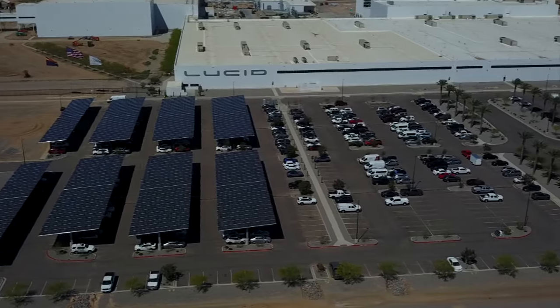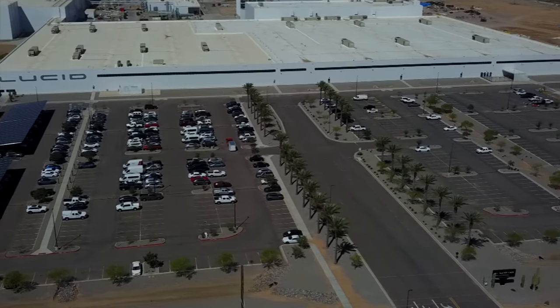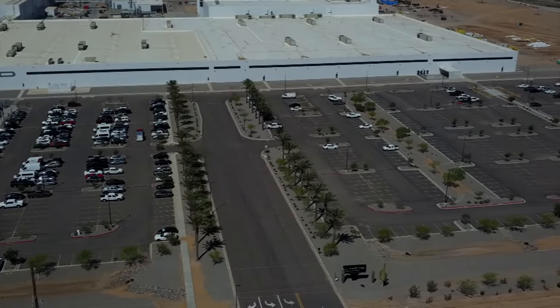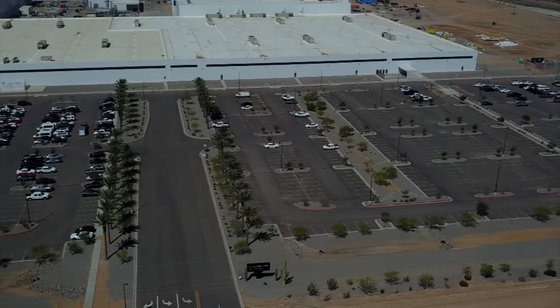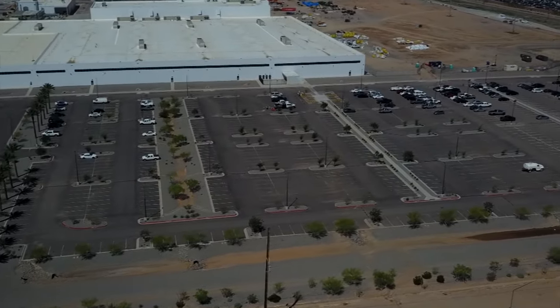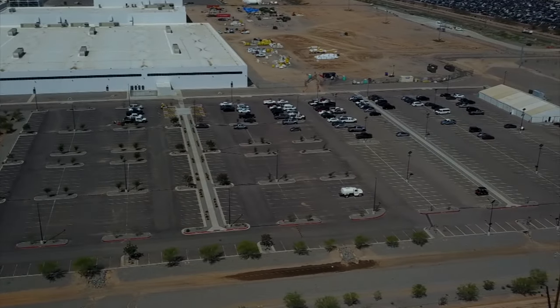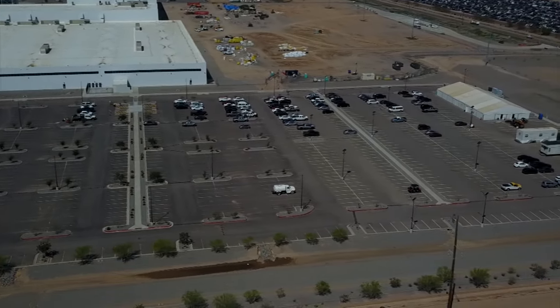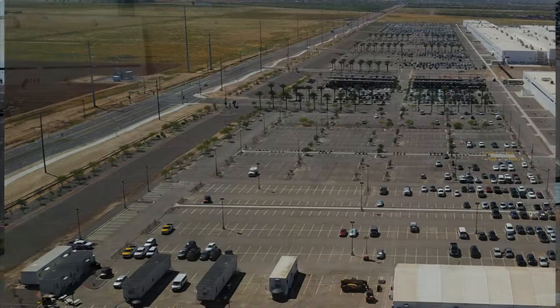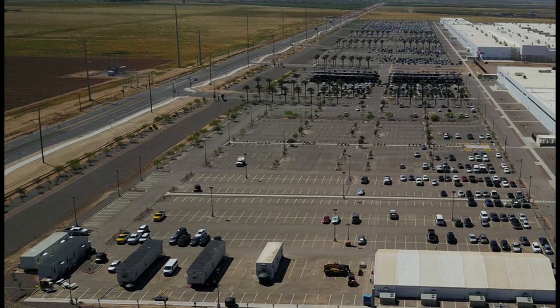That is basically what somebody asked me to do. Because the winds were so strong, I wanted to have at least 50% battery to fly back. By this point I was getting up to 58% — I thought I can go down to maybe 53 or 52. I was supposed to take some pictures of what's going on on the north side of the building. This is the north side right there where that canopy is. I started flying down that street but the winds were bucking the Mavic, so I only got some still images. I don't know what's going on under that canopy, but something's going on there, and people are very closed-lipped about what's really going on.